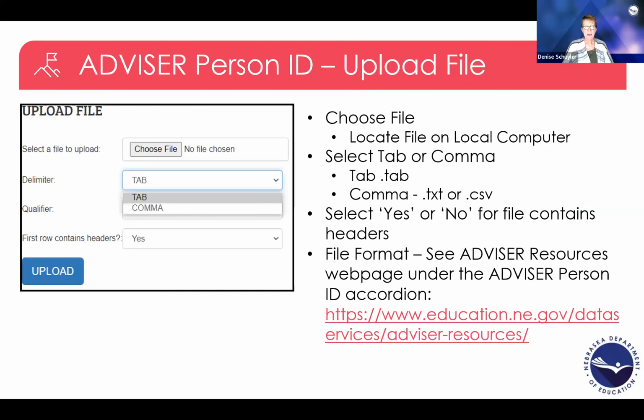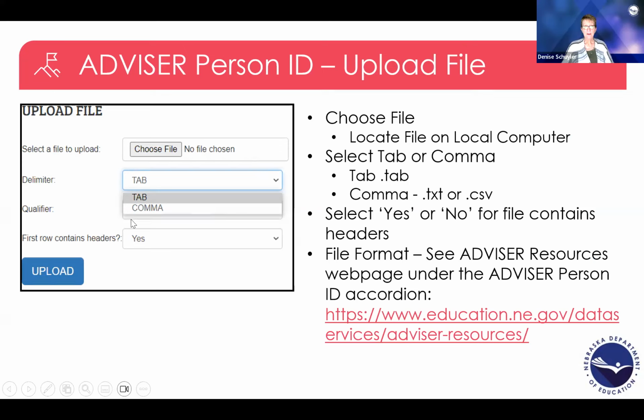To upload a file, you would locate the file on your local computer, choose the file here and select it from your local computer. The delimiter is either tab or comma, tab for a .tab file, comma for a .txt or .csv.